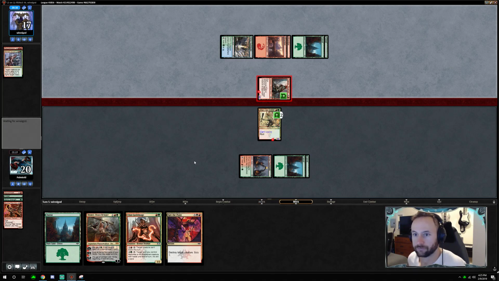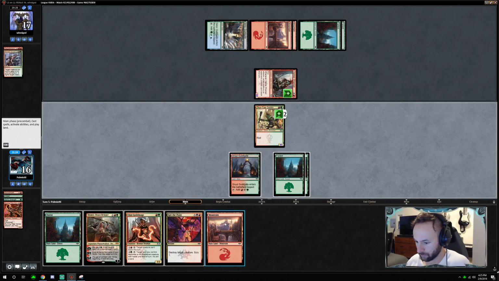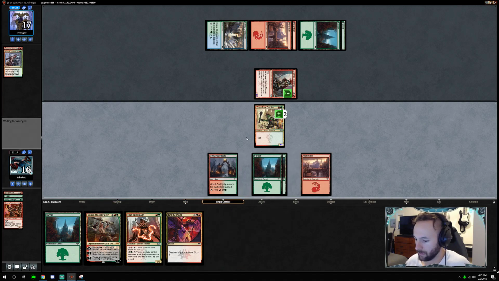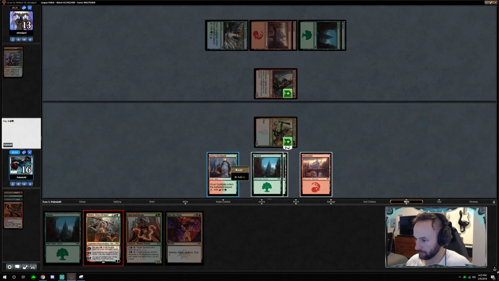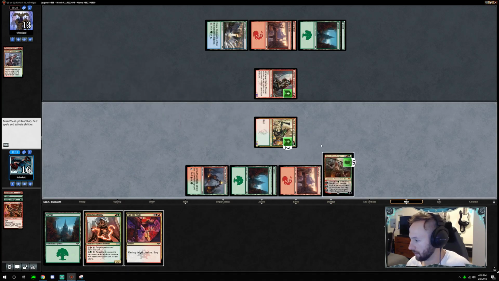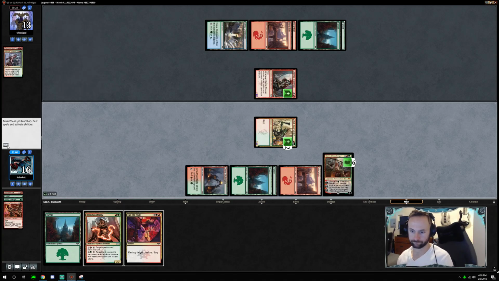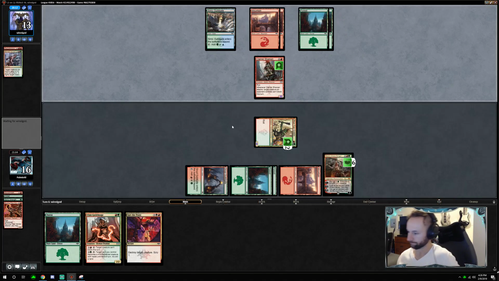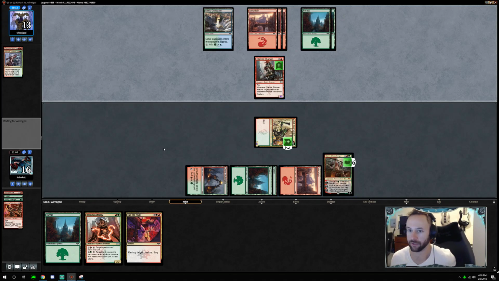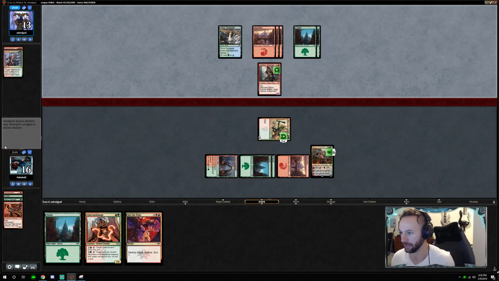Can't block, but that's fine. We're still winning this race, so it's interesting. This won't be able to block anyway. We can plus this. Kind of gives them something they have to worry about. If they have a haste creature, they're going to have to send both this way, but that's okay. Maybe it would have been better to just get the card draw, but then this thing would have been dead instantly.